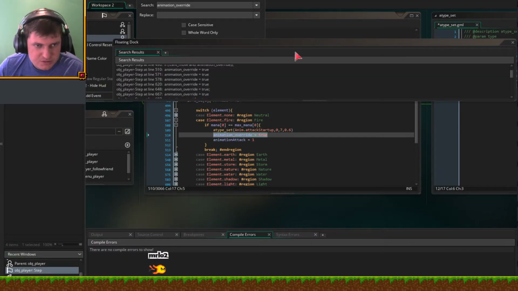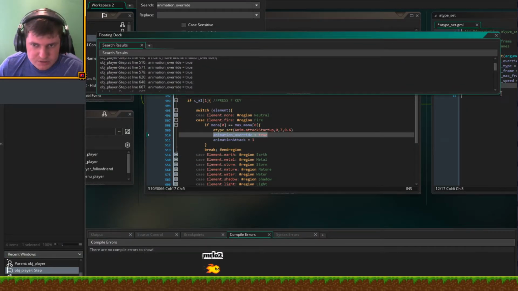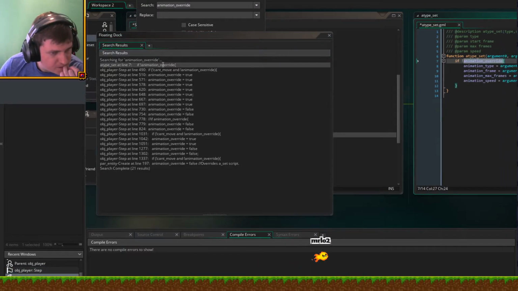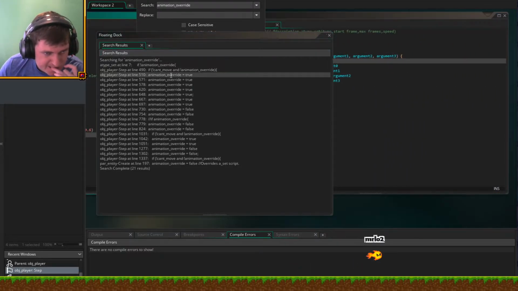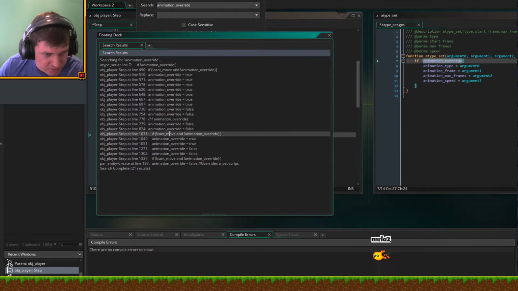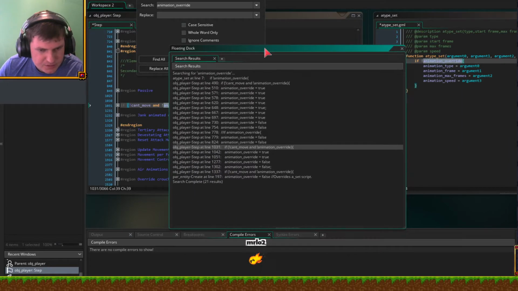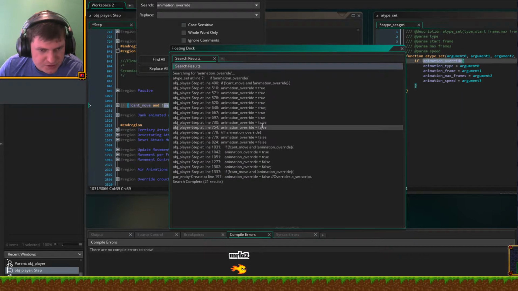We want the search results. Give me the results. We have all spots where it equals true. We need if statements. Or is it equal to false?